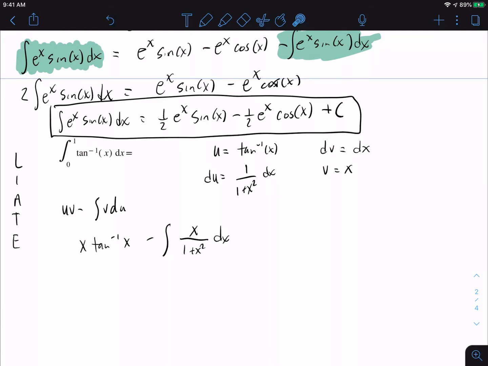It's not a product. It's a quotient. I mean, I could write it as a product, but that won't help. What can I do? Can you take two separate integrals and then subtract them? Unfortunately, if the problem was written the other way, where it was 1 plus x squared over x, I could have done that. But since the numerator only has one term, I cannot do that.